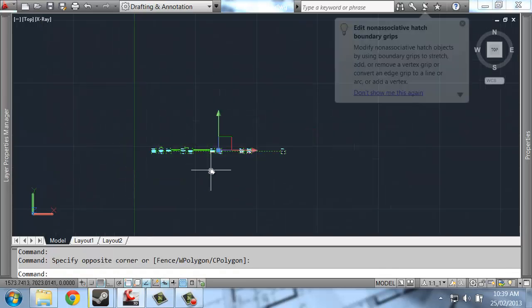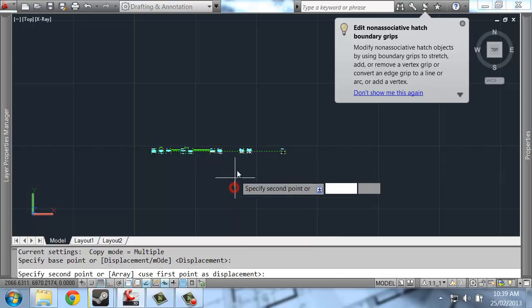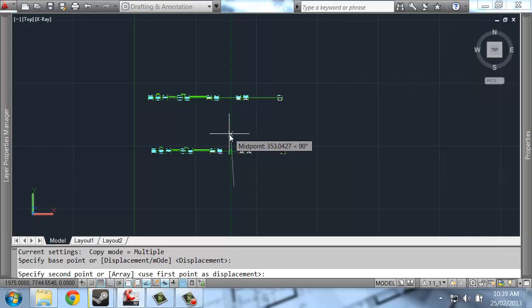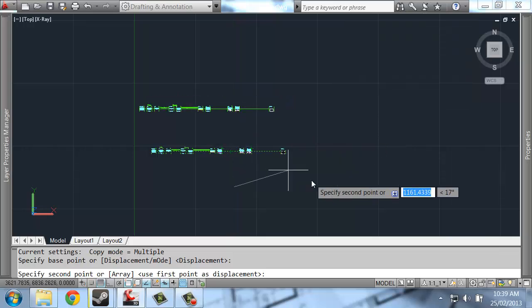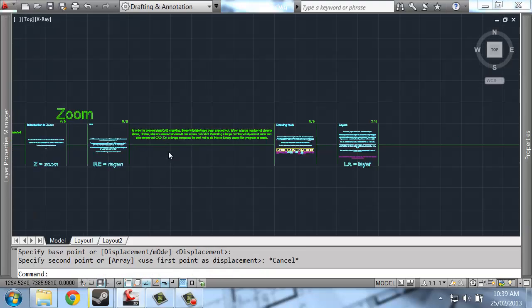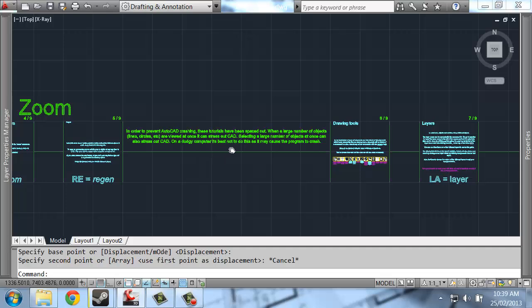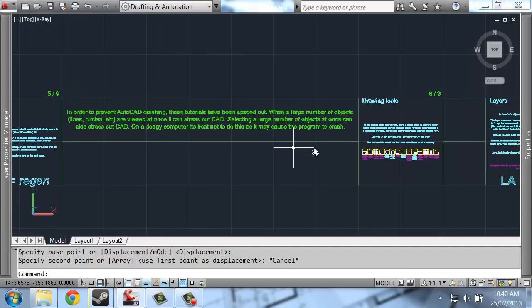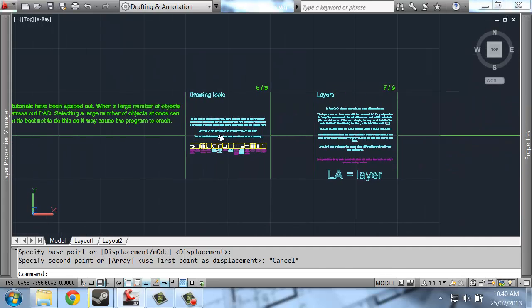If I were to try some operation with all of these objects, like I want to copy them all, it starts to chug around a bit. And I'm running this on a pretty strong computer, so if you're using the university computers, you might want to be cautious with how much you stress out CAD in case you make it crash. But AutoCAD 2012 is actually very good at recovering drawings. If it crashes at any point, it pretty much saves everything you were doing up to that last second, so that's something to be thankful for. The recovery drawings work really well. Even if you do crash, it won't cost you that much time. In the past it was a lot worse.